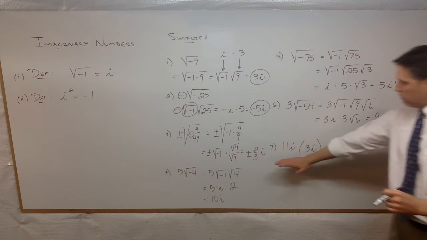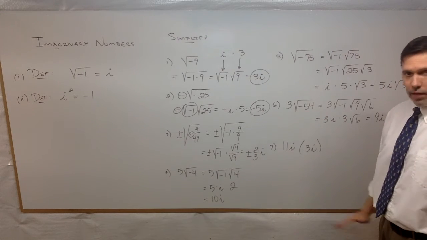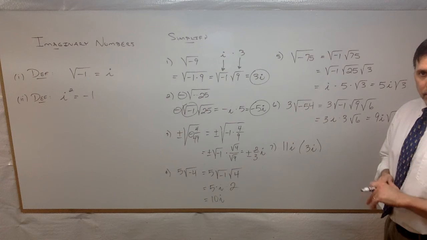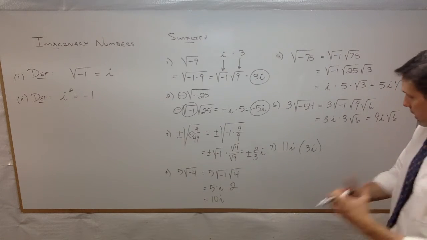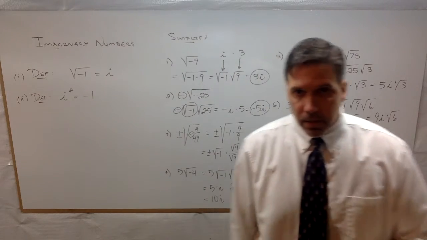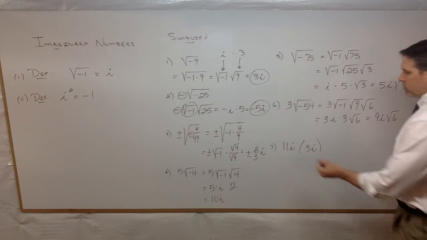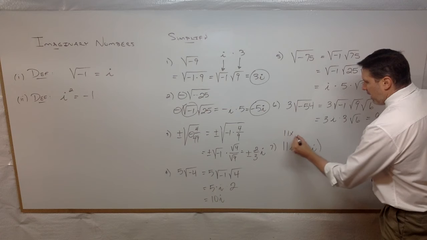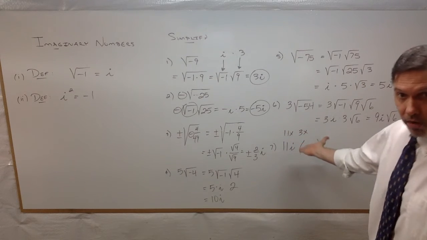Okay, well that brings us to a problem like 7. Sometimes we don't have square roots of negatives. Sometimes we just write them as their imaginary form. And we can actually multiply imaginary numbers together, and here's where the second part of the definition is going to come into play. So they want you to multiply 11i times 3i. Well, to start off, it's really no different than them saying, what's 11x multiplied to 3x? Right? In essence, to start off with.